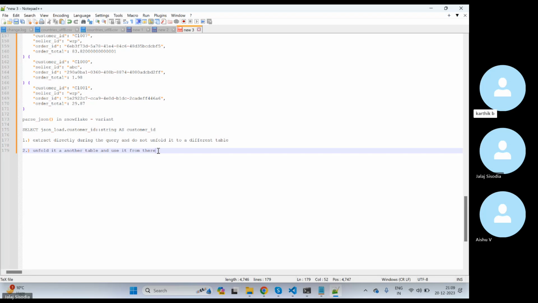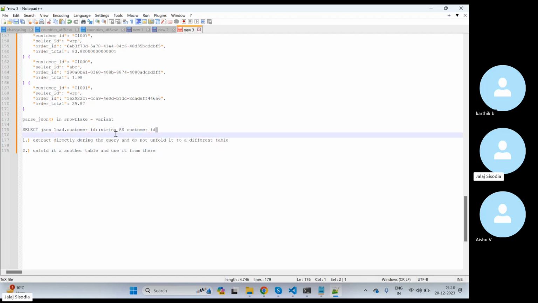Because it's a JSON format, right? So if you unfold it, in Snowflake we have an option by creating that file actually. We can keep whatever columns we require, rename them if needed, and then upload it to a main table. But we are doing the same thing here. We are unloading it and renaming it as per our choices. What's the difference then?